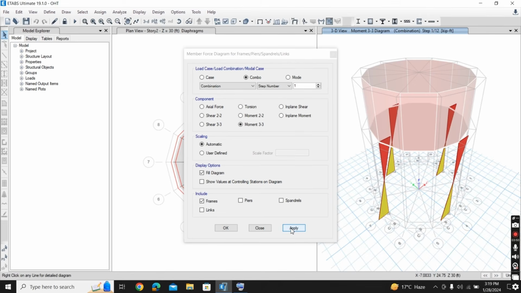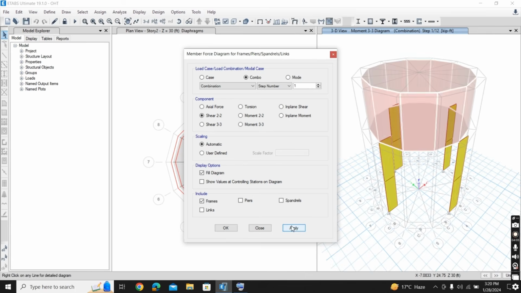Now you can see the bending moment diagrams at the frame. For the shear force diagram, I will be selecting shear 2-2 and just simply click OK, apply, and press OK.